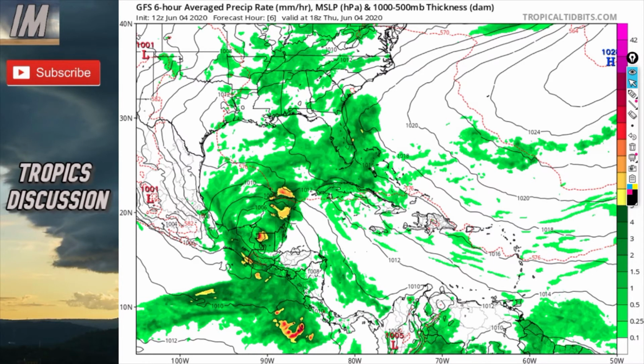We're going to be looking at 850 millibar wind speed, average precipitation rate, and then total accumulated precipitation. So first, this is around now, maybe a couple hours ahead. You can see actually no low there. There is one hovering over central Mexico, but that's not developing anything. No low there, because it's not really a tropical depression status, and it's just a storm system currently.